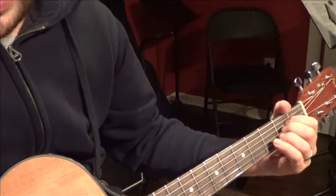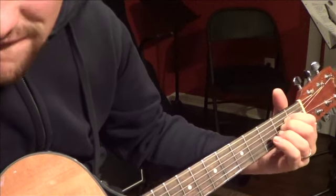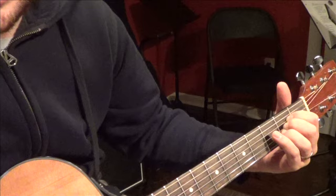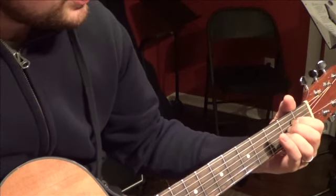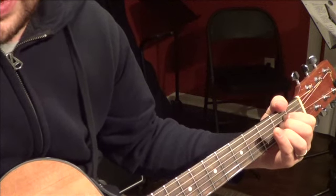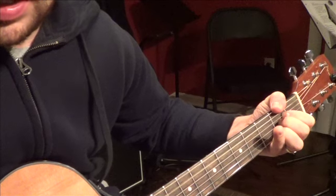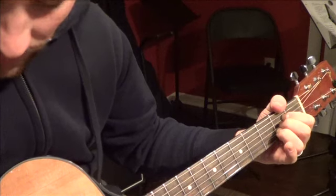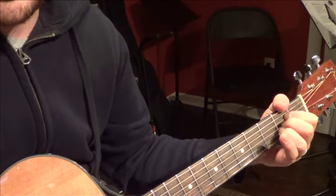Now you want to make sure when you're playing this A not to hit that low E. It sounds okay, but it's a little muddy in the low end. So it's usually a good idea if you can wrap your thumb around it to just barely touch it. You don't want to press too hard or you'll get that note. Just barely touch it and strum those 5 strings. That's your one chord.